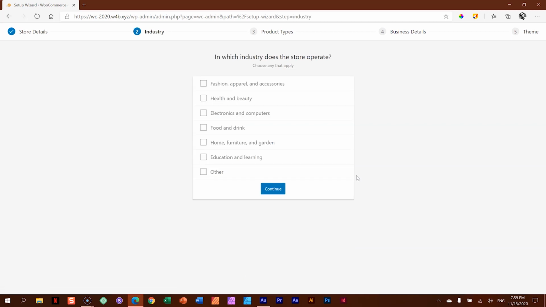Next is deciding what kind of store do you have. Now you saw I'm going to go for jerseys, cardigans, the works. So that's going to be under fashion apparel, but you can choose more than one if you want to. But we're just going to stick to fashion apparel and accessories. And most likely what you're selling, you're going to find 95% of the time under these categories. If not, you click on other and you give it something nice there to complement what you are doing.